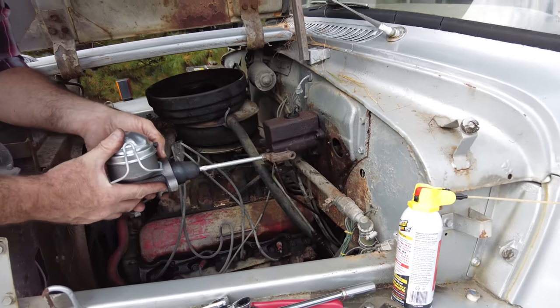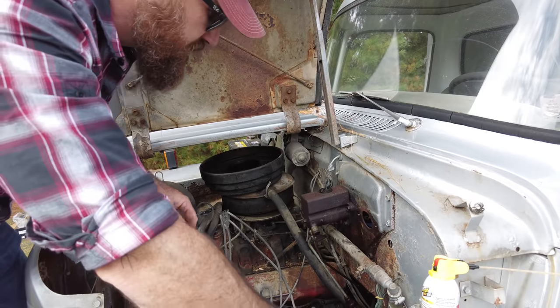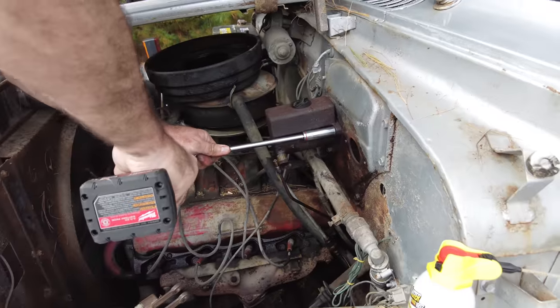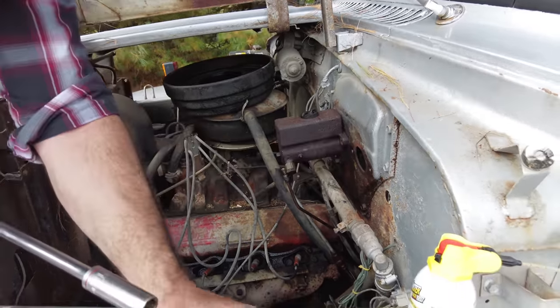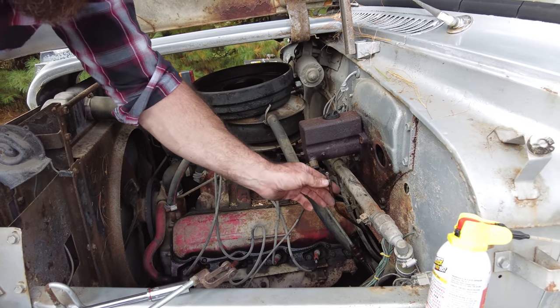I'm almost wondering, while I have it apart, if I shouldn't take this off first so I can reach this other stuff a little bit easier. You know what, before I pull the next bolt out, I should probably also take this line off.